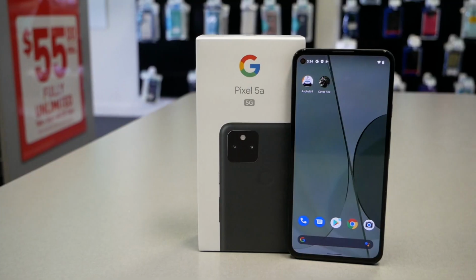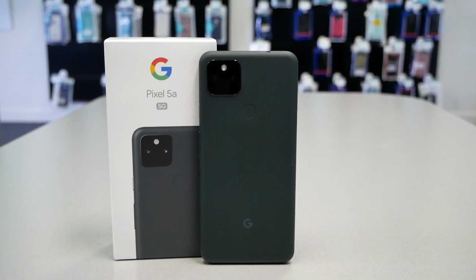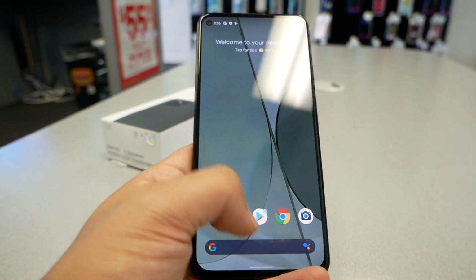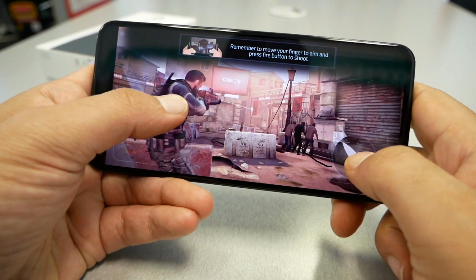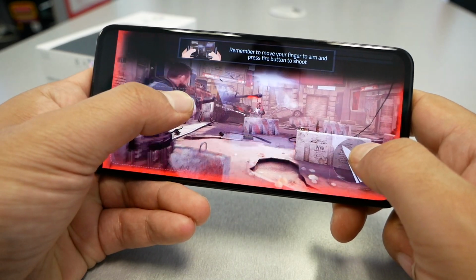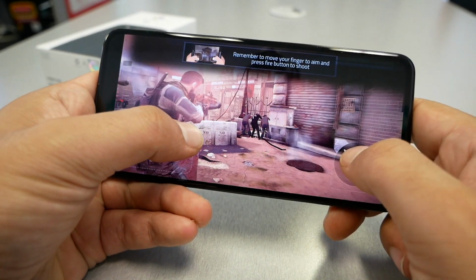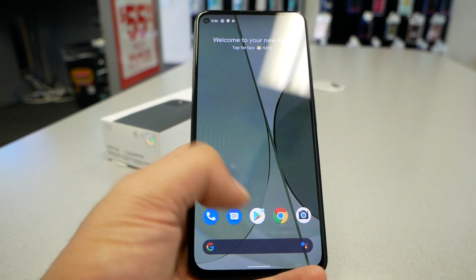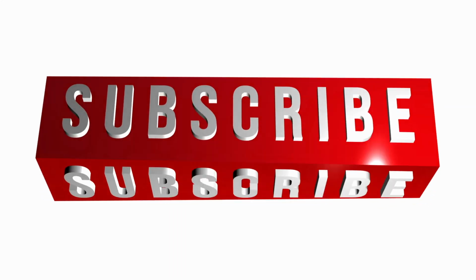Now, one of the biggest Google advantages of having the Pixel in my opinion is the software on the phone, where Google promises to always deliver all the Android software updates and security updates. From my experience using Google Pixel phones, I have noticed they're very fluid, very fast, and have a light skin that doesn't hurt the phone or make it slow down over time. In my opinion, stock Android is the best Android experience, and you're gonna have fewer problems and fewer bugs, and that gives this Google Pixel phone a great advantage.